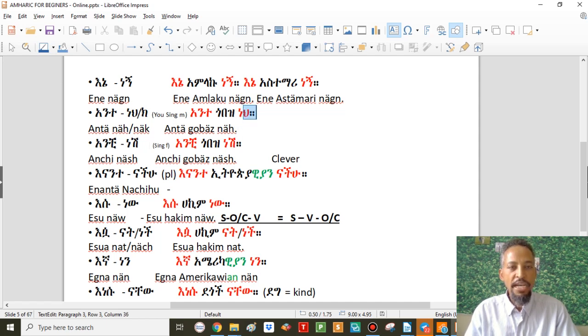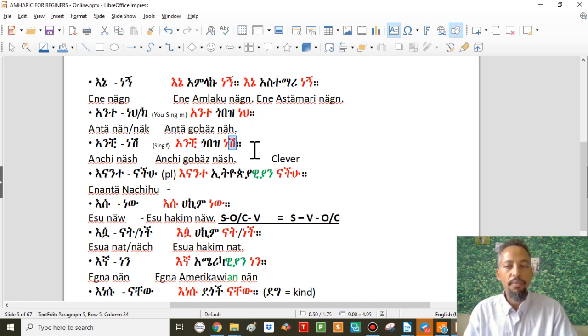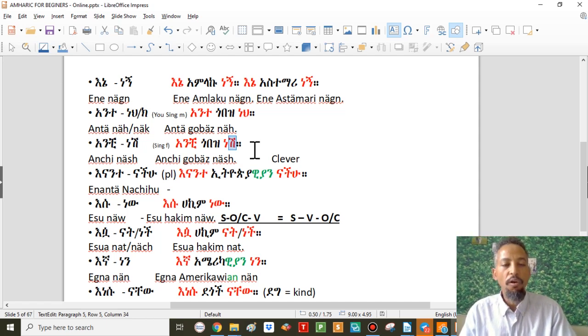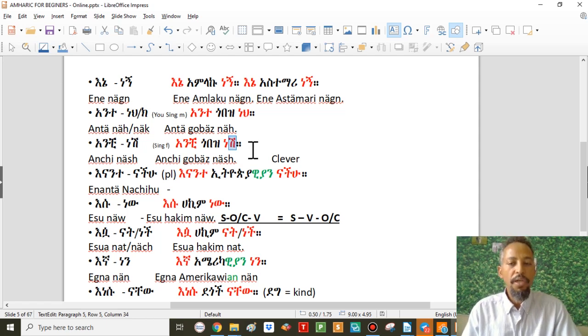So if it is he is nech, he is a masculine marker most of the time, and she is a feminine marker most of the time. Well, as you know, in English or other languages or your own native language, languages are full of exceptions. But we take the general pattern or the general rules. So she is a feminine marker. Anchi, nesh.